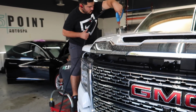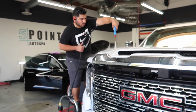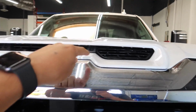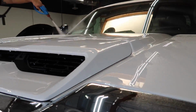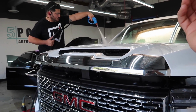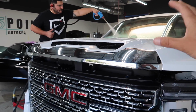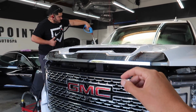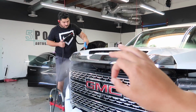Alright guys, so now Daniel is using the steamer to get all of the edges, all the crevices, everything in there, because it has to be extremely clean. So if there's any, like you said, any little speck of dust, dirt, anything, the film will actually lift and it will not stick properly. So this thing pretty much makes sure it's spotless.